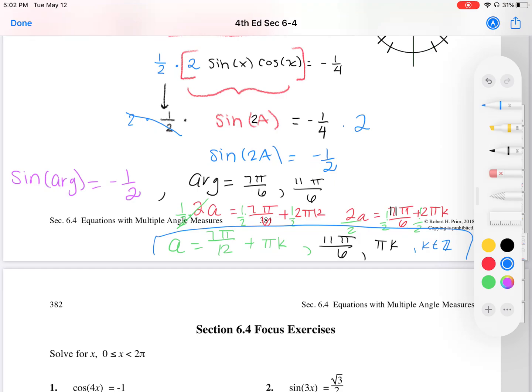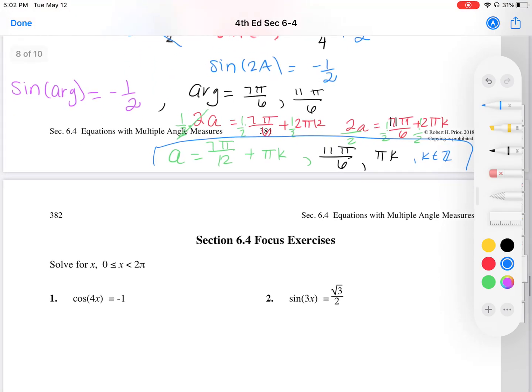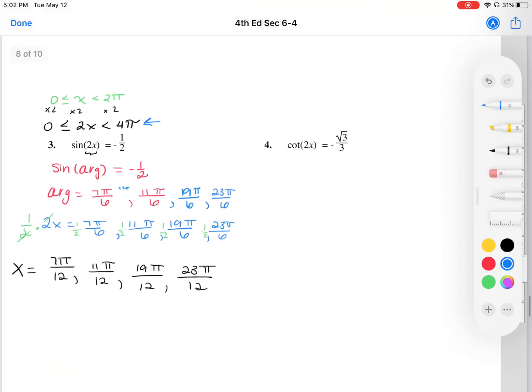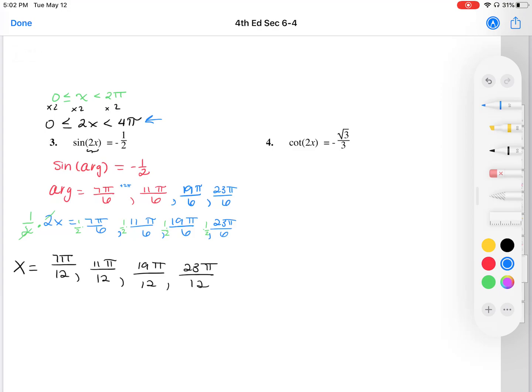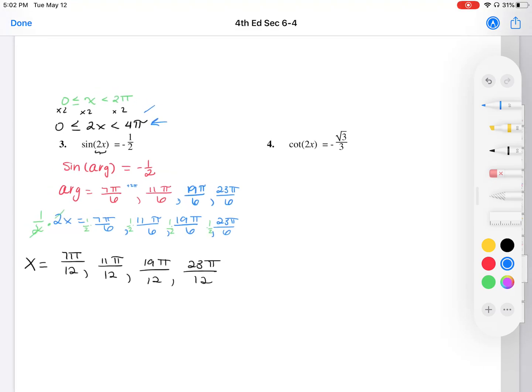And during our lecture, which went horribly wrong, I asked you to try 2 problems, 3 and 11. So go ahead and pause the video and try 3 and 11. All right, moving forward. For 3, this was our answer. We replace 2 sine with arg and find our answers, but our interval we adjusted to be 4 pi, so 2 revolutions, and we have those answers for x.